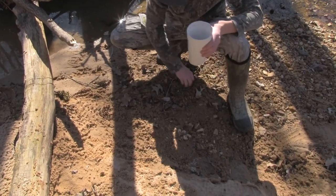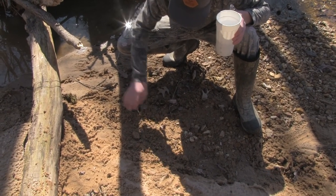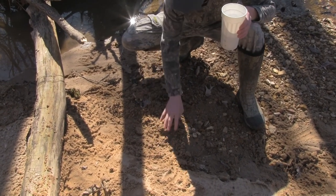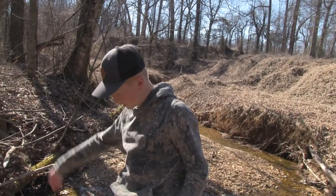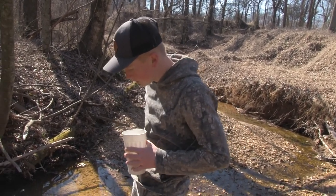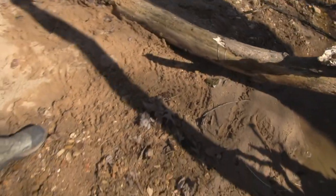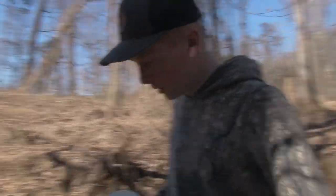Put some leaves on here to get all that shiny metal covered up, but you don't want to put too much where it stops you from catching your critter. Looks pretty good — that might work. Nice, just a simple set, not getting too complicated with it, just putting it down there in the sand. Making sure it's secure — you're walking and you don't know it's there until you step on it. I like that spot; there's a lot of tracks, all kinds of tracks everywhere down through here.